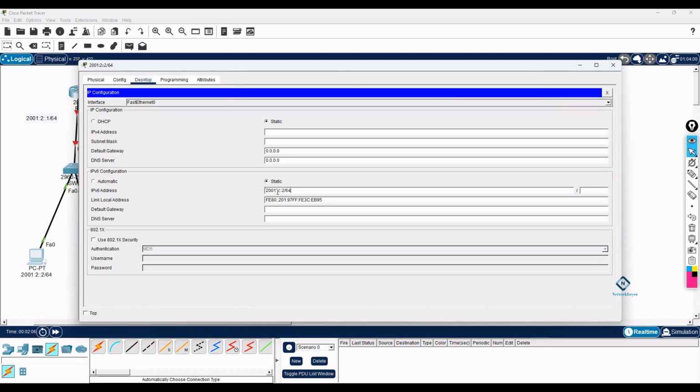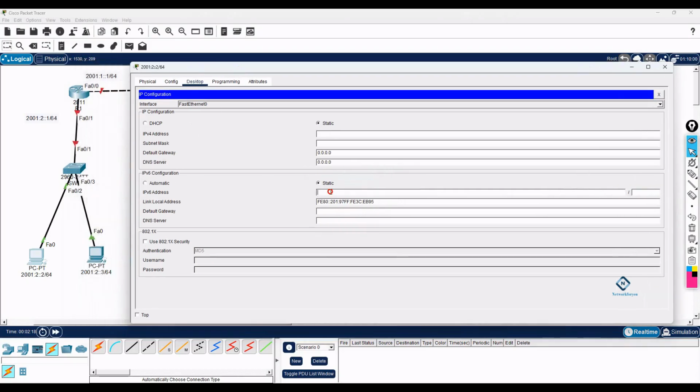So this is the IP, and here we can remove this and write this here. This is a static IP. I wrote 2001:2::2 here, and 64 I give here.